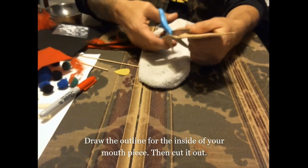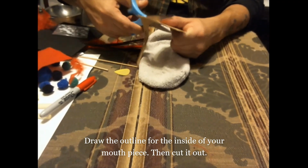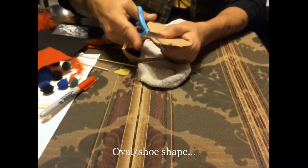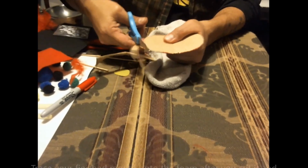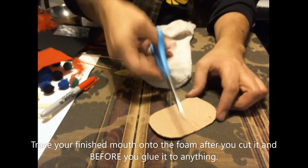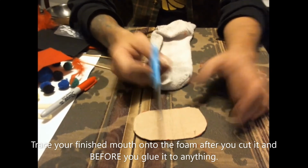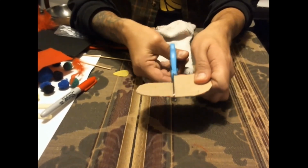It doesn't have to be a circle. It can be a pointy mouth or a square mouth. I'm just gonna make a nice simple circle mouth today. Now you can cut it here in the middle or wherever you feel. I'm going to cut it in the middle.